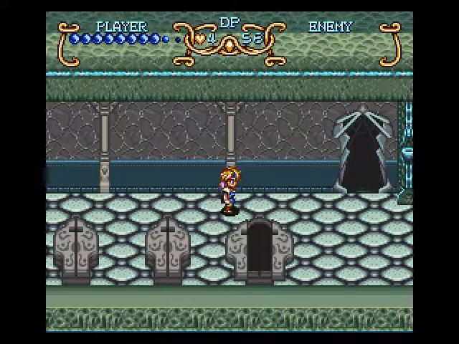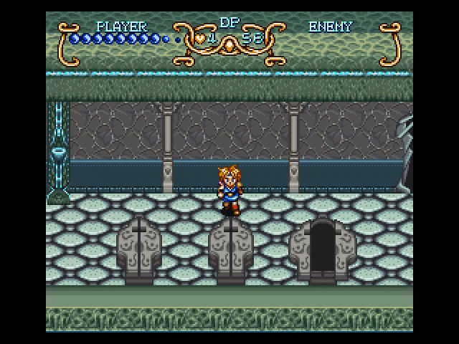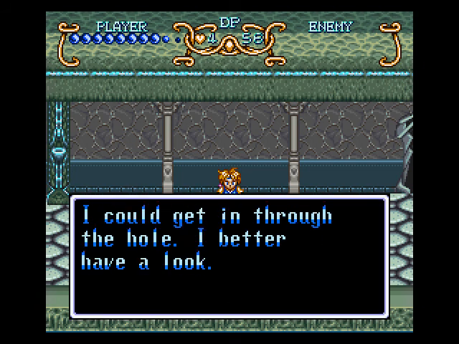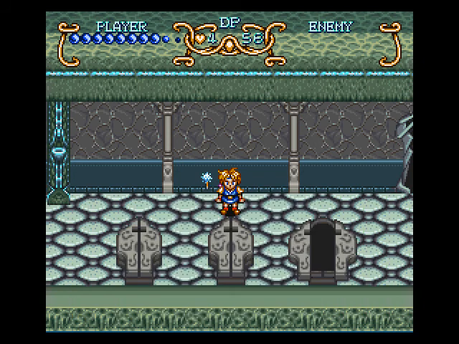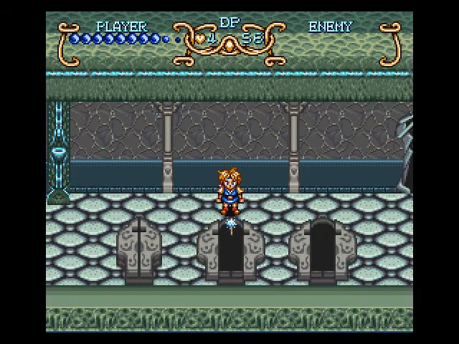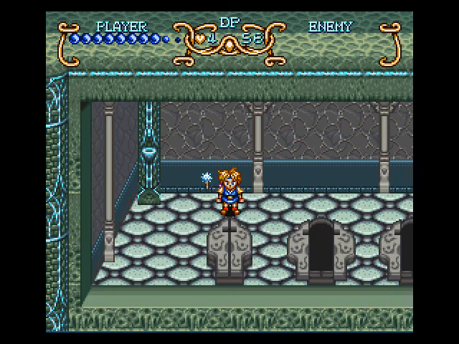When we last left off, we had gotten through the Sky Garden, and we had actually got into the Undersea Palace. Right now, we had already found Lily, and we need to find the Purification Stone, which, believe it or not, I actually know where it is. It's actually one of these coffins. I believe it's in this one. Let's take a look.